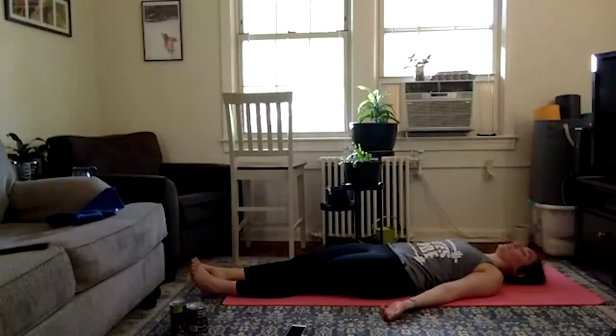I would encourage you to stay in your corpse pose. You'll see me move to a seated position so I can be heard a little bit better. But feel free to stay in your corpse pose, in your shavasana, as long as feels good for you. So breathing here, breathing in whatever position feels restful to you. Deep inhale all the way down to the belly. Exhale it out.